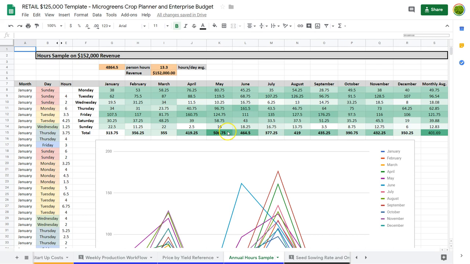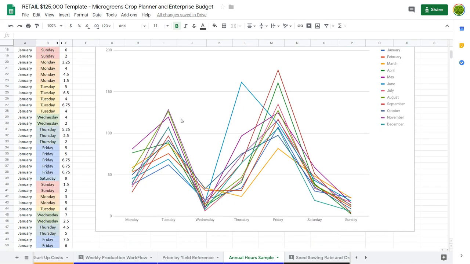This here is just a chart based on the food peddlers of what hours look like on a monthly, weekly or daily basis. So you can see Tuesdays and Fridays are more hours because these are the days when we're doing harvests. A bit more on Saturdays when you've got markets. Thursdays and Mondays are in the mid-range because you're doing your sowing. And you can see Wednesdays and Sundays are days when there's not a lot of activity. You can see these shift varying on the month, and that's going to depend on your volume more than anything.